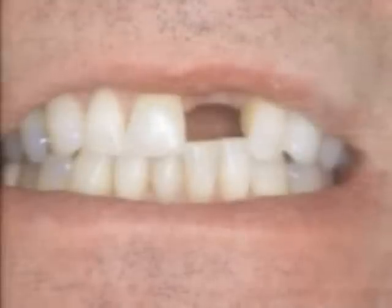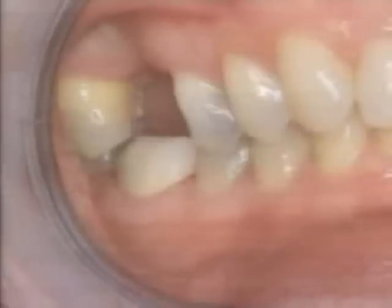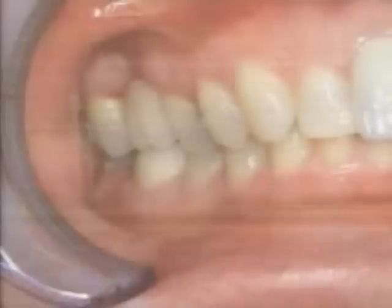I think we have another before and after, so you can see the difference. We'll take a look. There we go. Well, that's the after of that same case with the smile of the tooth replaced. Here's another one of a single front tooth being replaced, and I don't believe I have the picture of the actual implant in the bone, but there it is immediately after. And so again, about 30 minutes you can have this done, the implant and the tooth. And here's a molar. In the molar area we put 2 mini implants in. So the next picture will show the 2 mini implants in place, and there's the tooth replaced.